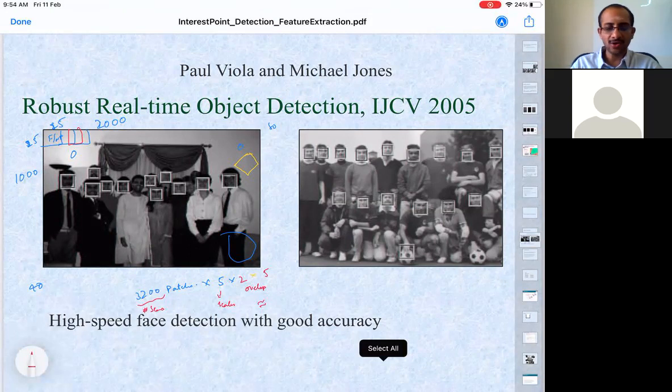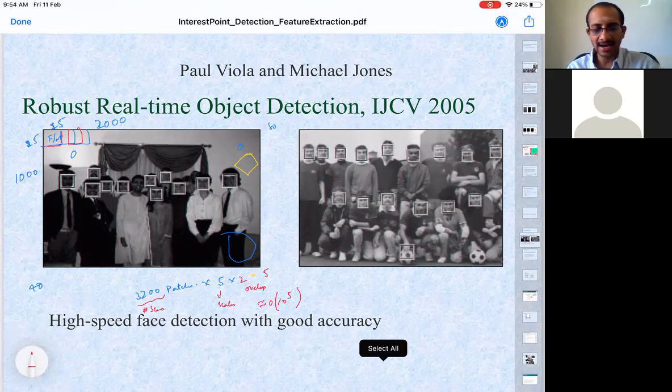That means for each scan, at each of these different instances, we have to see whether each patch is a face or not. So roughly how much does this come to? 25, 50, okay, and then close to 10 power, assume 10 power 5. Okay, order of 10 power 5. And at each location we have a 25 cross 25 patch. We need to see whether it is a face or not.